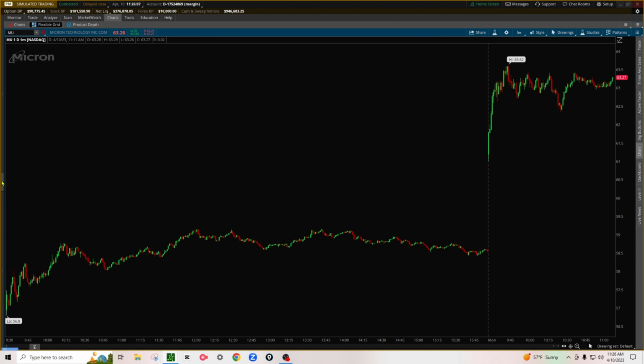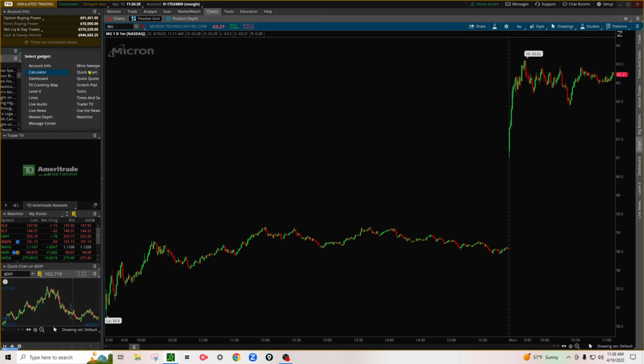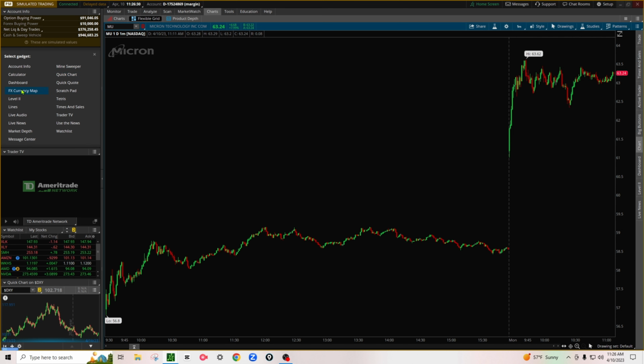What you're going to do is come over here to right here and click on that. Remember I was telling y'all, this is the fast side over here. You can do things real quick. Now, what you can do over this side is come here and click on here. You can detach gadgets. You can switch gadgets. Like for instance, we're in this one right here. You say switch gadget. You can make this little screen any one of these things that you want over here. That's for a real fast, quick view. People use it for different things.